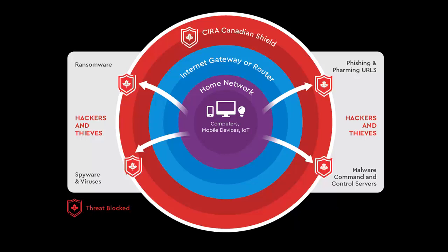So what is DNS? In the simplest description, DNS is the electronic phone book of the internet. Much like phone numbers, each web server on the internet has a unique numeric IP address. Since it would be impossible to navigate the internet using these numbers that nobody would remember, we give websites a friendly descriptive name, such as www.google.ca.